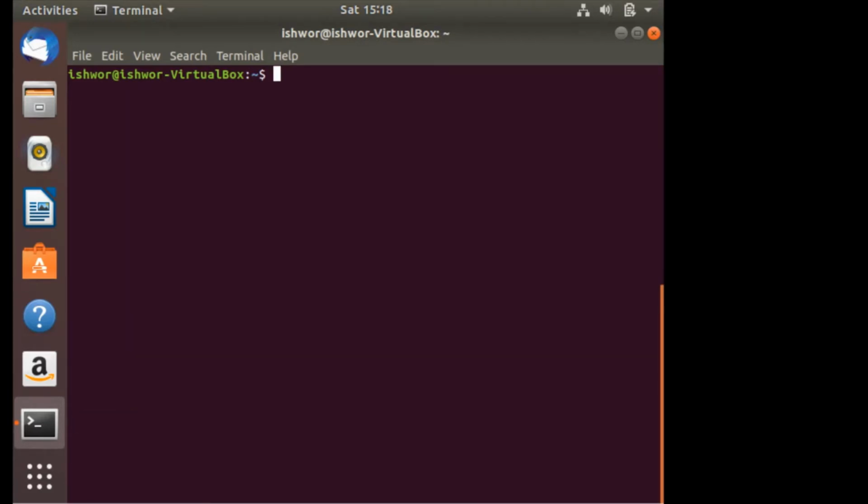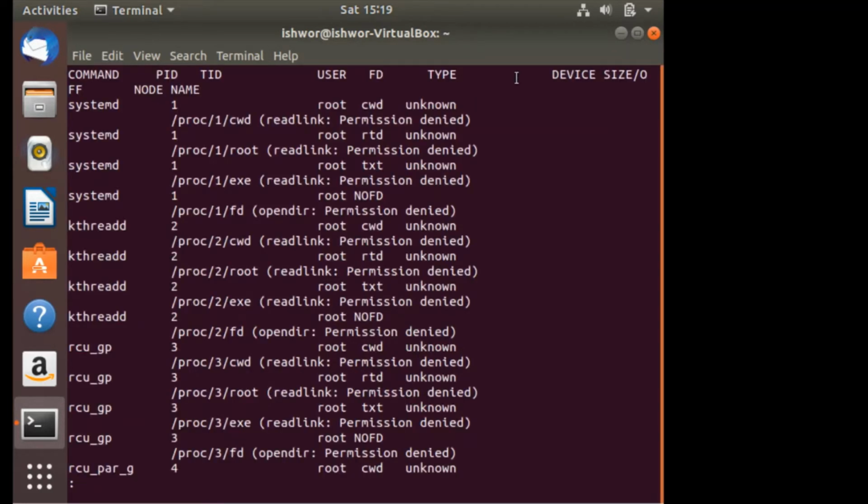Alright, so let's start with lsof, which stands for list of open files. I'm just gonna use a command so that I don't have to print a lot of list. So I'm just gonna use lsof pipe and then less. So it's gonna print a small output not containing a lot of list. So in this figure, all of the components are self-explanatory.